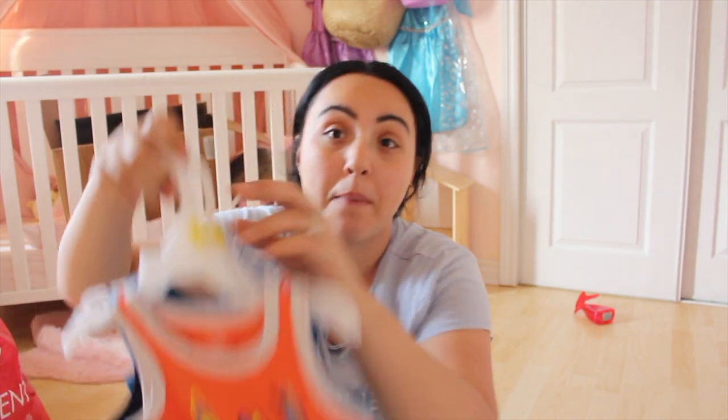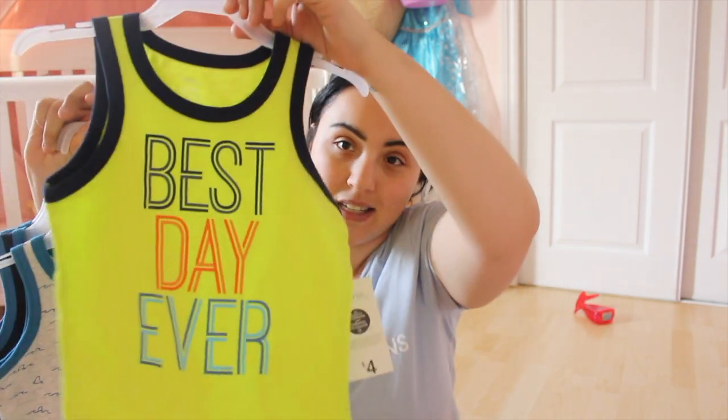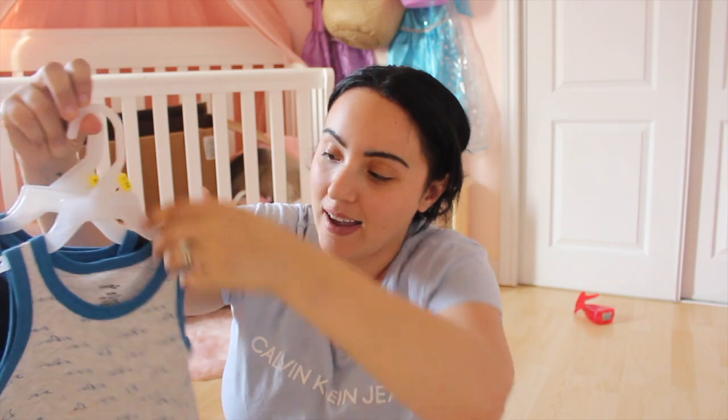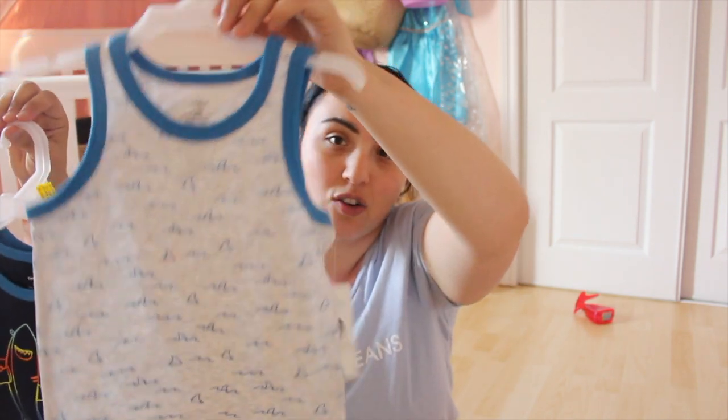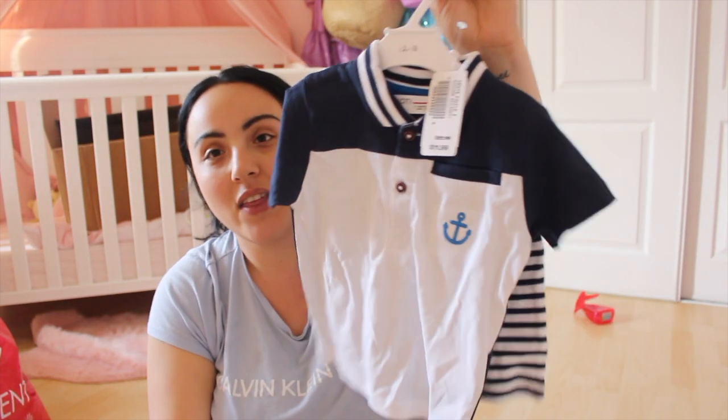the orange shorts and a turquoise top — thought that was so adorable. One of the things kids always need are just simple sleeveless tops. They had a bunch at Walmart for four bucks each — I got one that says 'Surfs Up,' one that says 'Best Day Ever,' one with little shark tails on it, and one that says 'Tropical.'